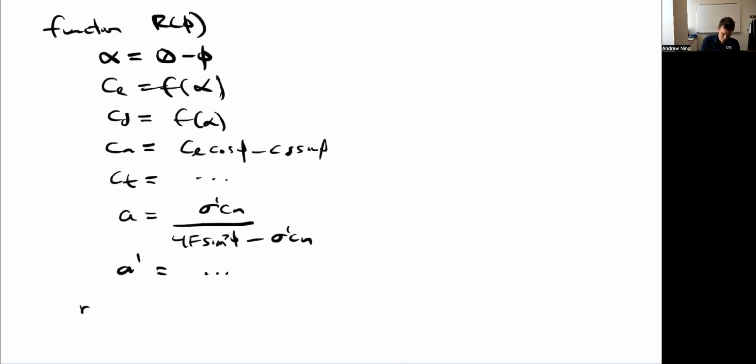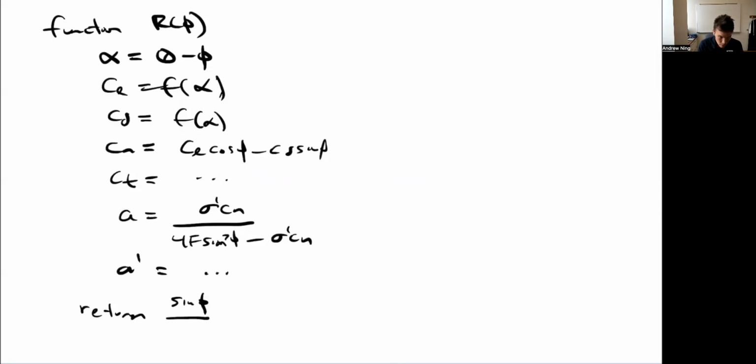And then I'm going to return my residual, and this is the thing I'm trying to get to be 0. That's this equation here: sin phi over 1 plus a minus V infinity over omega r times cos phi over 1 minus a prime. I'm going to return this thing. Okay, so here's this thing. I don't know what phi I should put in here. I could put in a guess. I'm going to compute this, and I'm going to get something that's not 0. So now I just put this in a root finder.